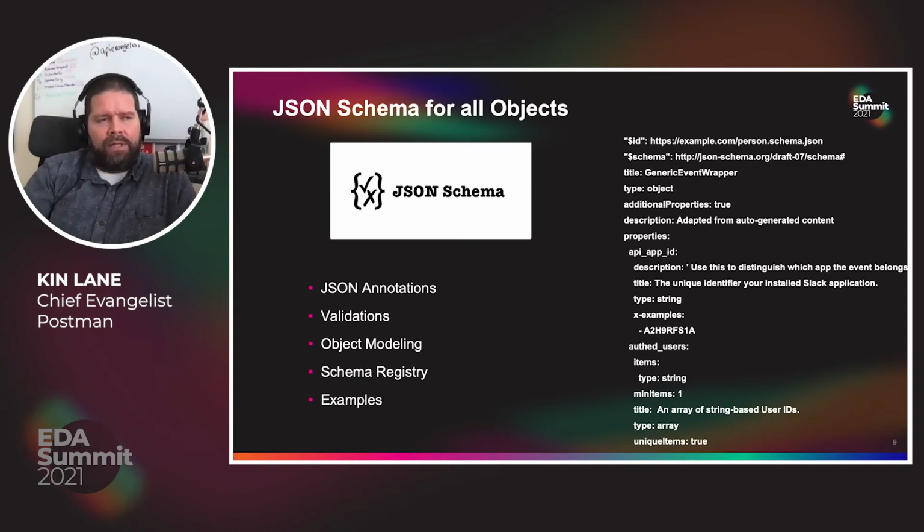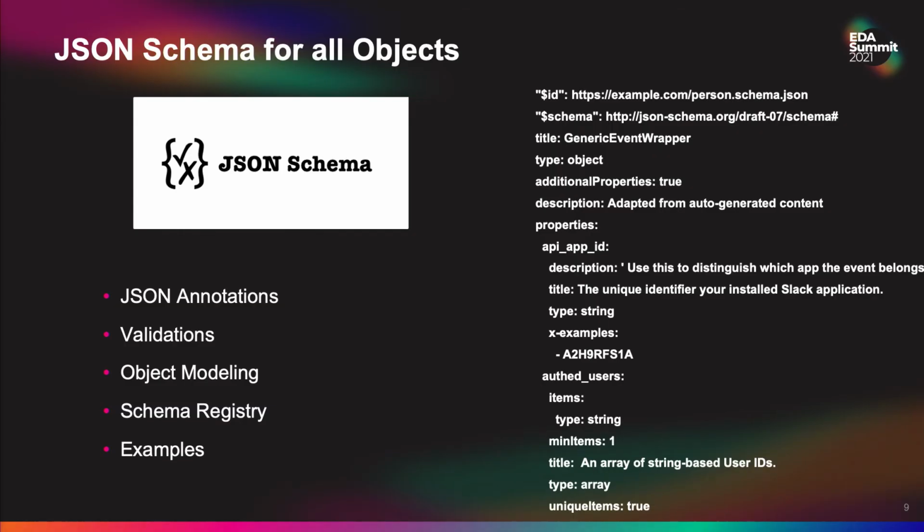So now let's take a look at JSON schema all on its own. JSON schema is an open source specification for annotating and validating JSON objects. Now, I purposely put the JSON example for the Slack API in YAML because you can use it in JSON or YAML, but the name is JSON schema, so people tend to think it's limited just to JSON, but you can use either format depending on what you prefer working in.